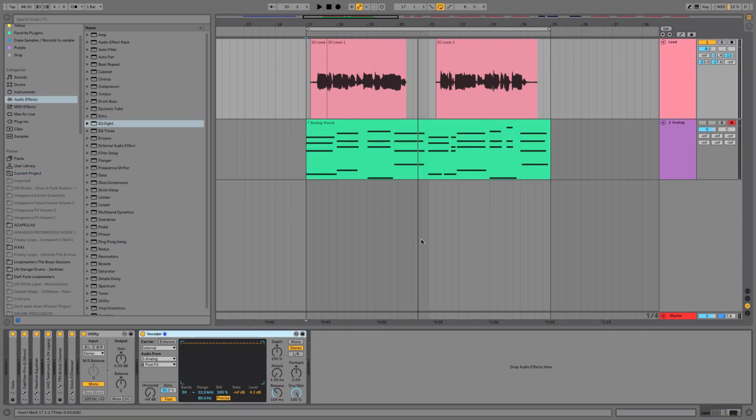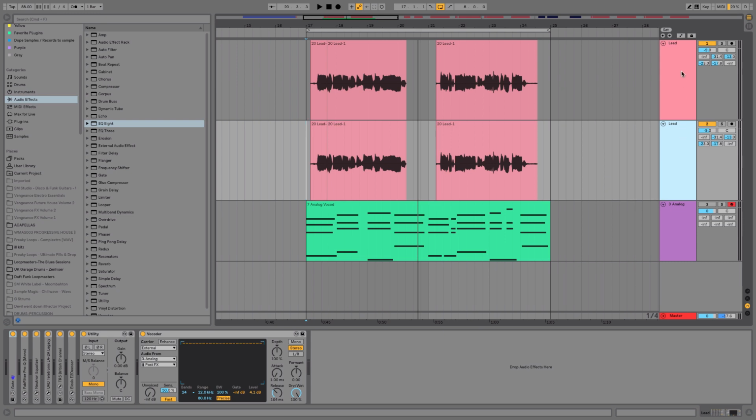Now, one thing I'd like to do, and this is just part of my personal workflow, is to duplicate the actual lead vocal or just create another audio track with the same vocal part in it. In this case, I'll duplicate this vocal, and what we're going to do is have the top lead vocal without the vocoder and the bottom one with the vocoder on it, just set to 100% wet. So let's just put here vocal vox, and then make sure that the vocoder is set to 100% wet on that one.